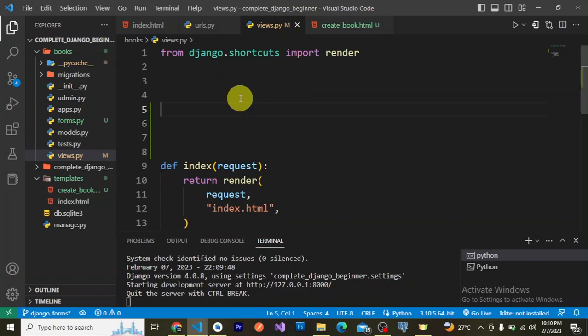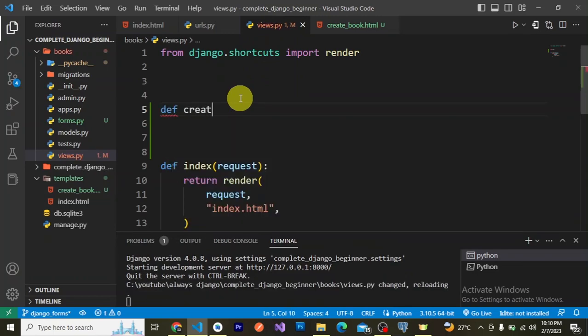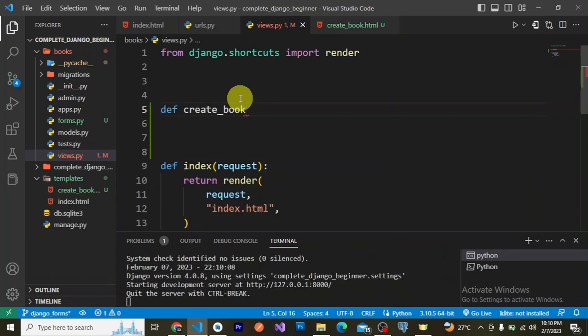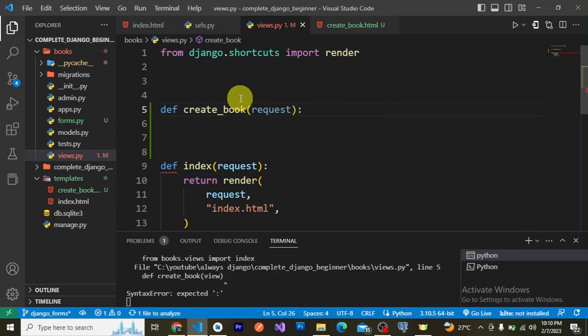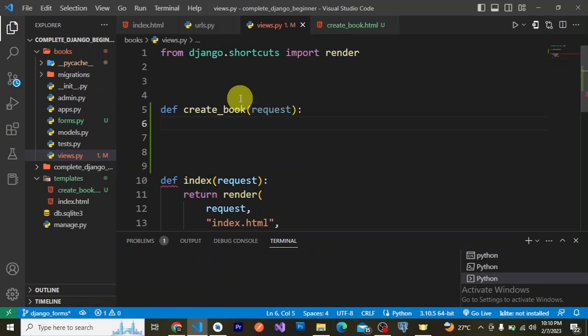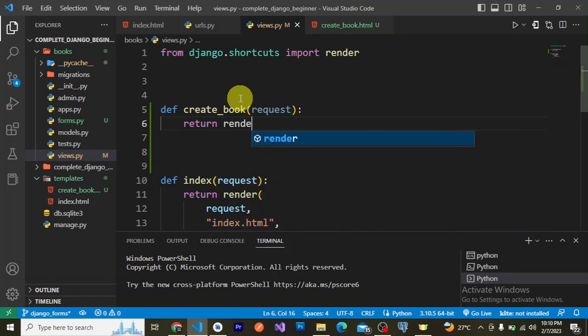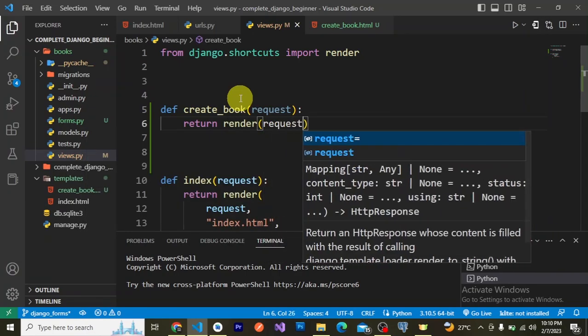So let's create a view. Let's say create_book will be the name of this view. We accept request, then we return render with request and create_book.html.